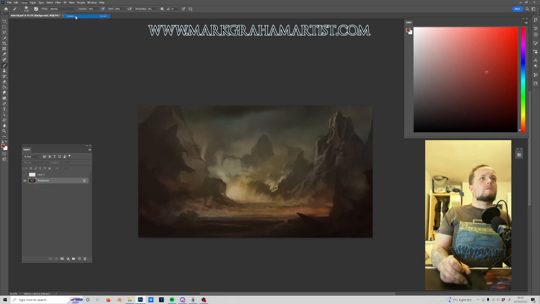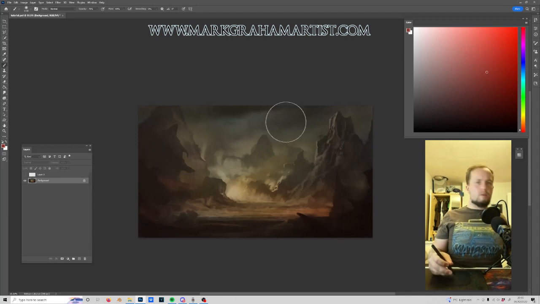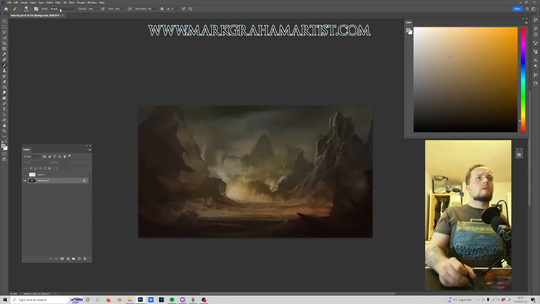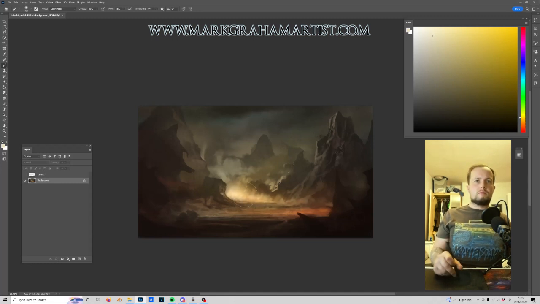Let's sort the levels out. Blip. Tell you what, we need some more light. Colour dodge mode. Let's go. Boom. Colour dodge. Colour dodge just does exactly what it says really. It just blows out the colour over the top without losing any detail underneath.